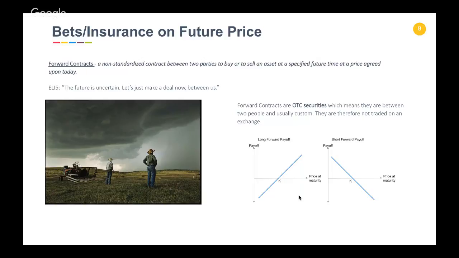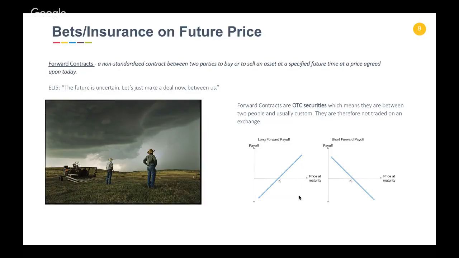And let's go back to our farmer standing in the field wondering about this impending storm coming to North Carolina, for example. They might be wondering, I don't know if this is going to hurt me. It's going to miss my field, hit the next field. But I spent a lot of time and money fostering my crop. And you know what? I would just sleep better at night if I could lock in the price now that I'm going to sell it at. So I don't have to worry that there's going to be a glut and I'm not going to get as much money as I thought, or, at the same time, I'm going to trade my upside by locking it in now. Things could move in my favor, but I'm going to say that's okay. I want to know what it is.